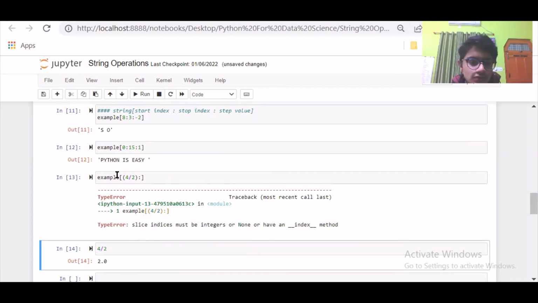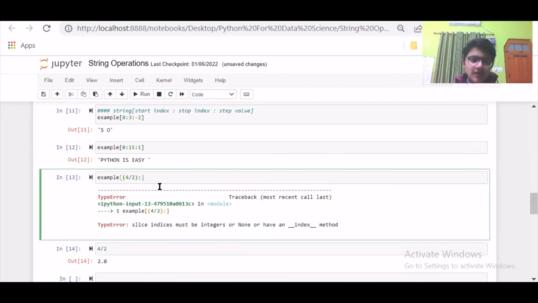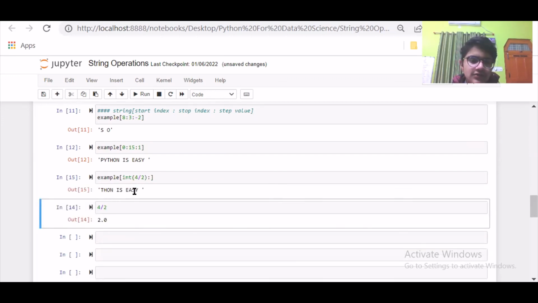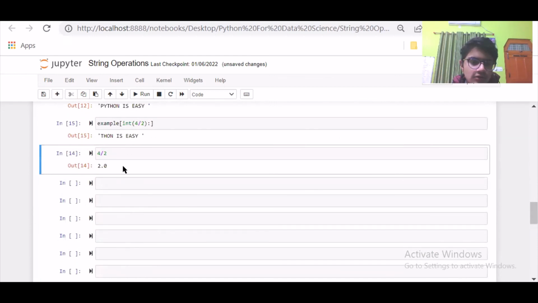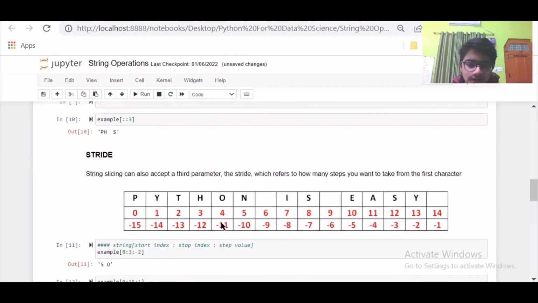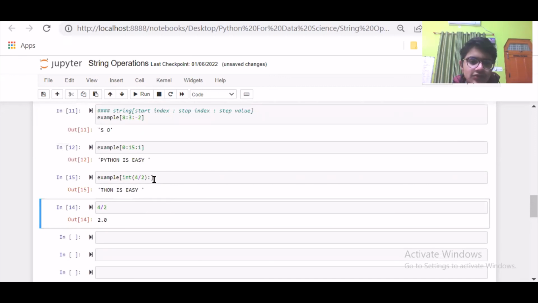It has to be just 2. So what can I do? I can do typecasting here. I can write int and now it should work. Yes, it's working. So 4 upon 2 is 2 and from 2 it's printing everything. Right, so you can try this and you can also try to use Boolean data types and None data type in string slicing, using True and False as indexes. I'm just giving you an example. This may work or not, but it's just for you. You can play with Python, right?